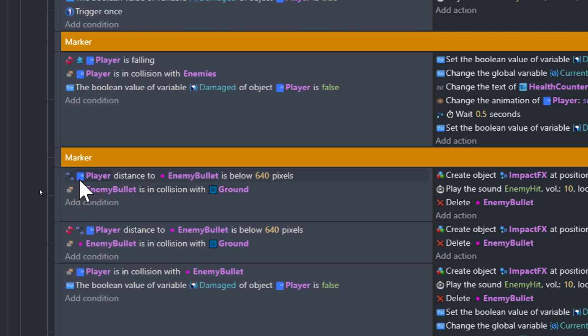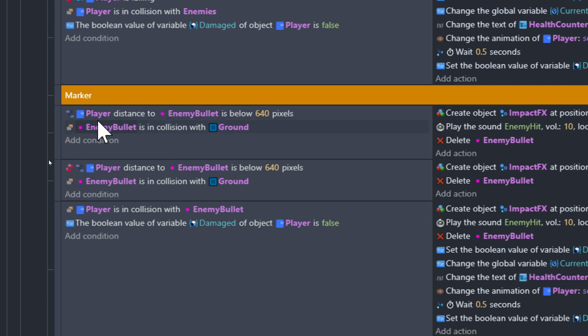If the distance between the player and the enemy bullet is below 640, meaning if he's on screen, and the enemy bullet is in collision with the ground, then it makes the particle effect, makes the sound, and gets deleted.